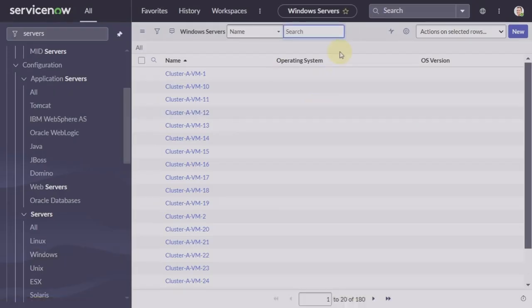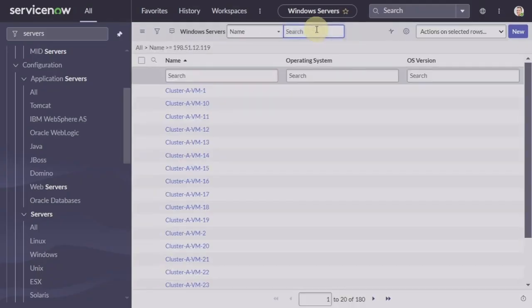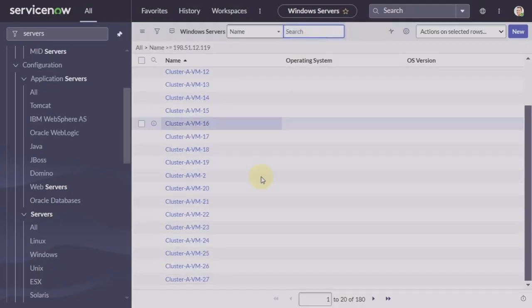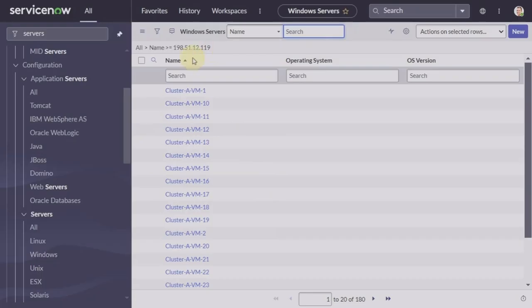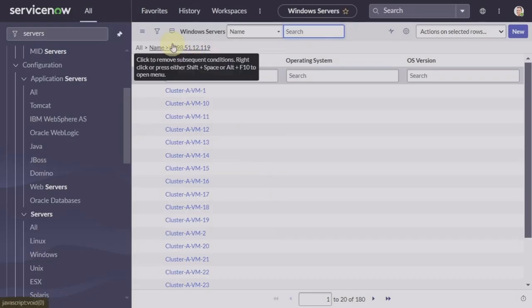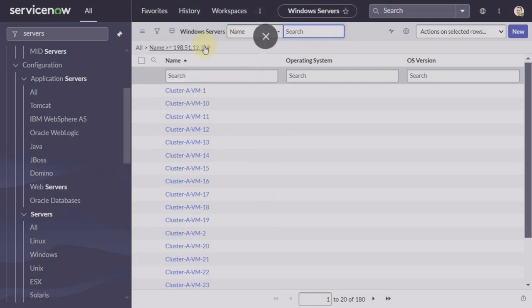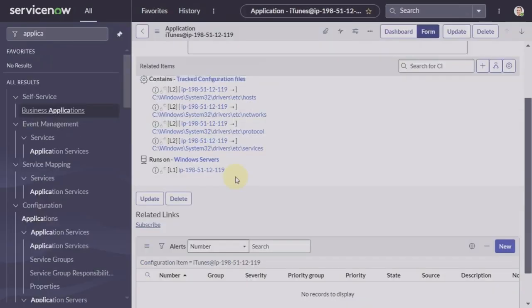And let's try to locate the IP that we created. Okay, we have to look for IP and then this particular IP address.